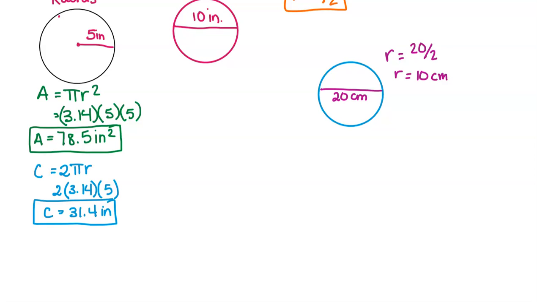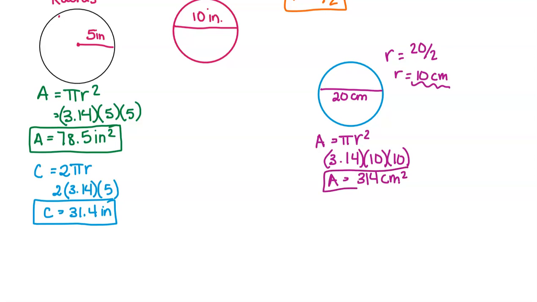Okay, we're going to use our 2 formulas. So to find the area is going to be that pi r squared, taking out the pi, putting in 3.14, and we just found the radius and decided that was 10 centimeters. So that means it's 10 times 10. So 3.14 times 10 times 10, and then the area is going to be 314 centimeters squared. Do not forget about that squared, because that's area.